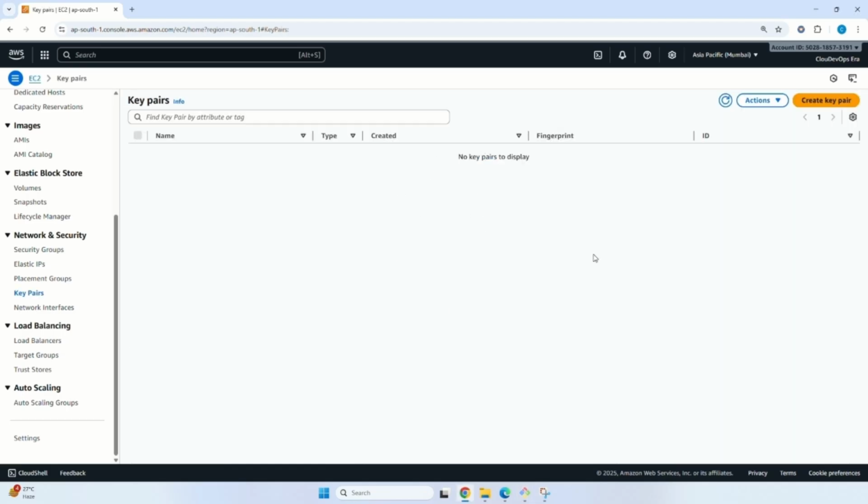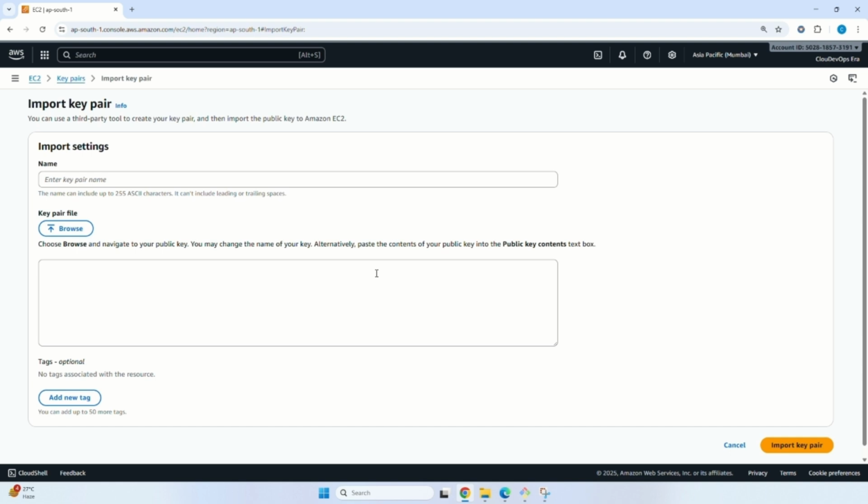Currently we don't have any key pairs here. Go to actions and import key pair. Let's give a name, AWS-key. Now click on browse.